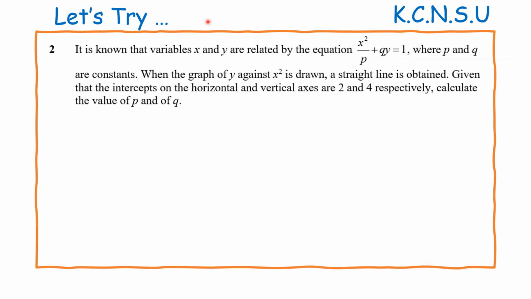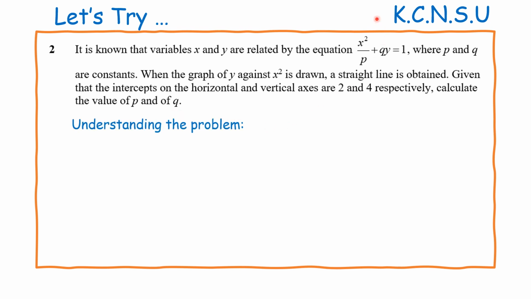Let's take a look at another example. In this question, what you see is the graph is not given. Instead, the non-linear equation form is given. So how can we proceed to solve for the unknowns, the value of P and the value of Q? Let's understand the problem first.